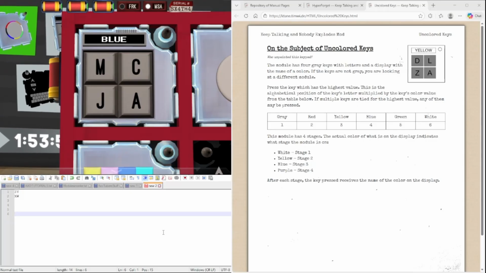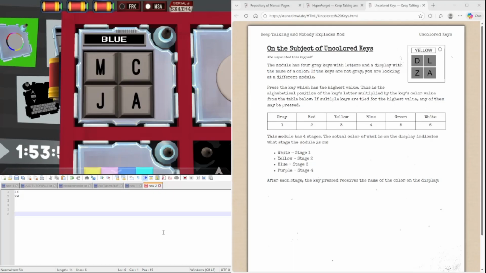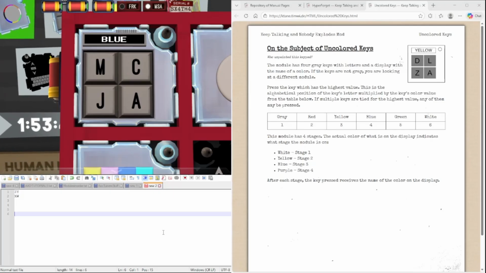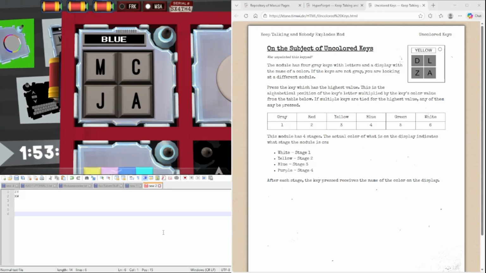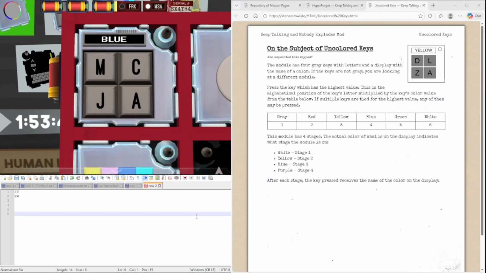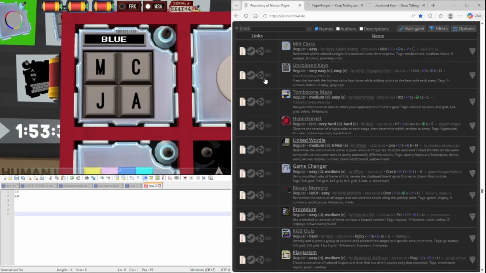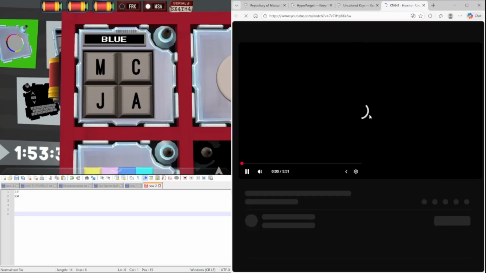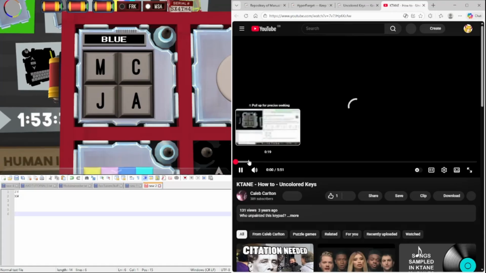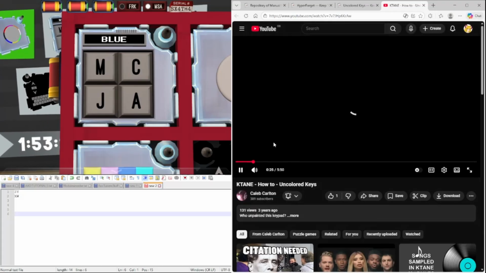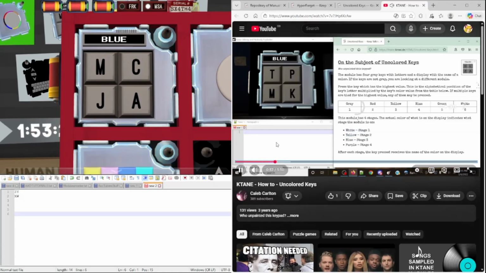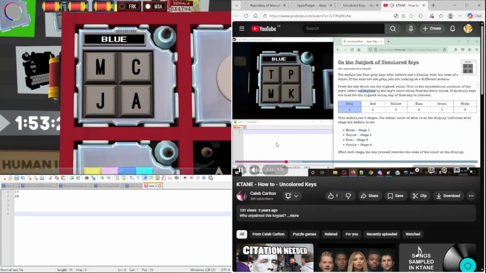So basically, the highest value is the key letter's value multiplied by the key color's value from the table below. The keys are typed for the highest value, and then they can be pressed. What I mean by key color is the color on the screen. One very important thing is that it's multiplied by 1, so it's going to be multiplied by 1.